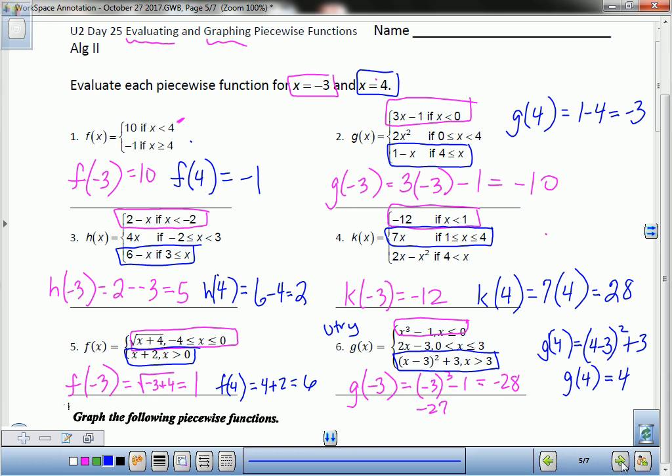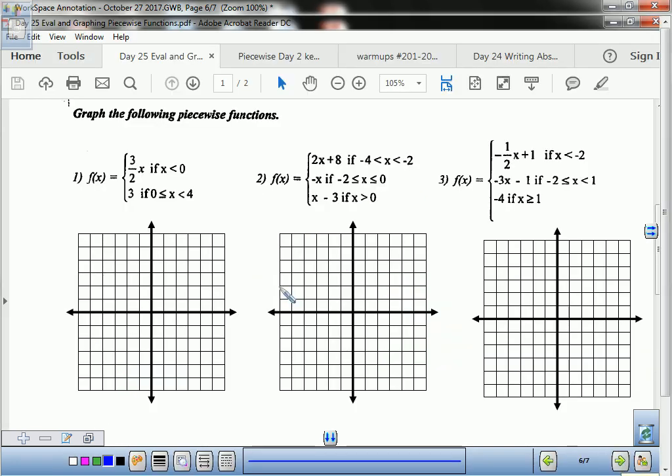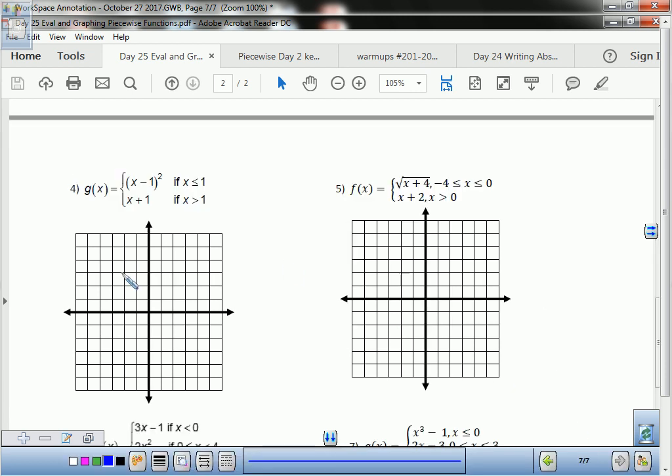Okay, so we can see this function will consist of 2 pieces, and this function will consist of 3 pieces. If I look at the pieces, they're all linear. None of those are exciting, but don't worry, we have some excitement on the back where we mix it up.